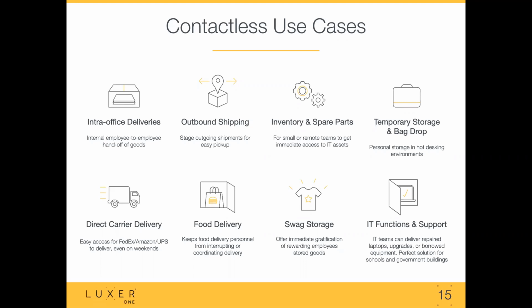So one of the first ones we see very common is what we call an intra-office delivery. This is just an easy way to hand off this pair of earbuds to my coworker. I might not be coming into the office very often now. I might be working from home. They might be working from home, etc. And this is a really clean way that I have a chain of custody, that I took this expensive set of earbuds and I gave them to my colleague through the locker. So I would look for her name, I'd take a photo of these, I put it in a locker, and I'd shut the door. And then she would receive a notification that, hey, Nick just delivered a pair of earbuds. She would see the photo, and she would be able to go down there on her own time and pick up her items.